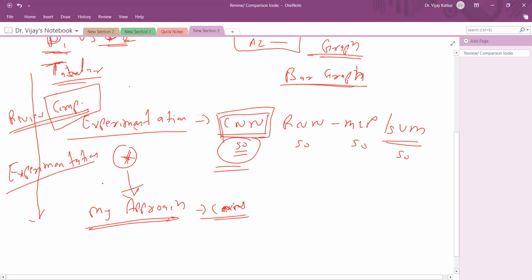Normally what people do, they directly go with RNN. Why use RNN? Because everyone is using RNN. But is RNN best for your approach? You don't know. Is RNN best for your domain? They don't know. They directly start with this third paper, and that's why many people either get stuck somewhere or they fail. So instead of that, if you go with a review paper first, that will complete the first phase of your PhD, which is the literature survey. So this will constitute two chapters of your PhD thesis, the introduction and the literature survey.